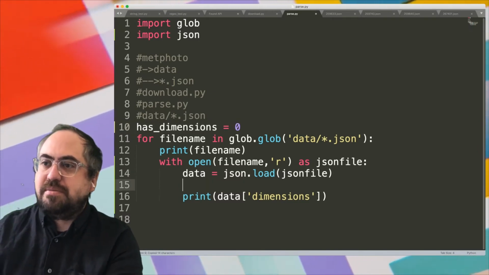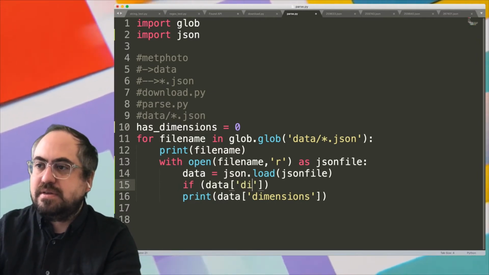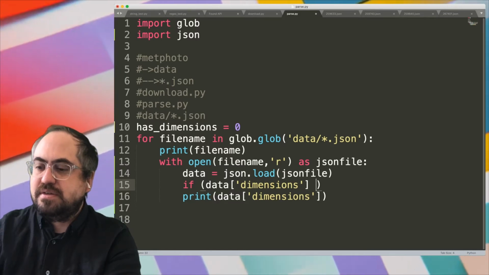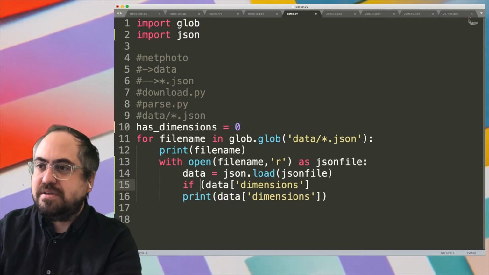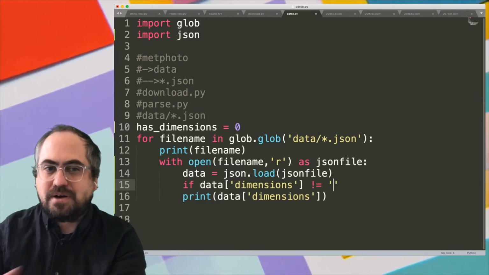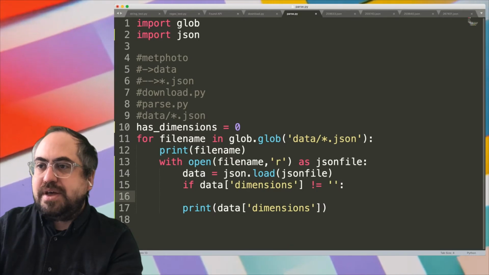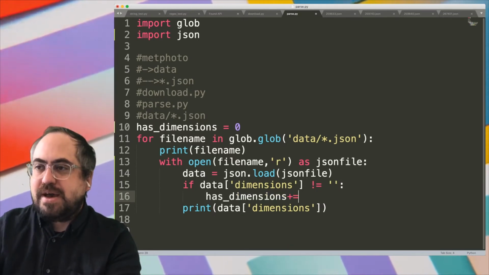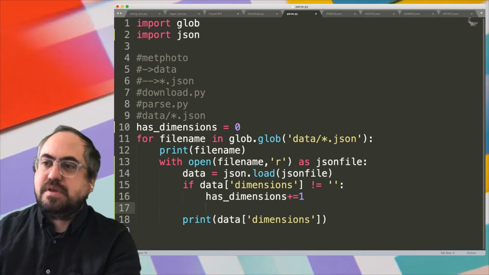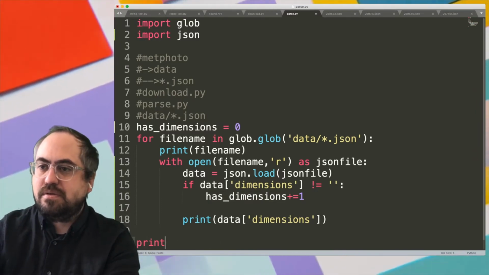And we'll do a little if statement here: if data dimensions does not equal empty, right? Because that's what we saw in the JavaScript file, it was an empty string. If it wasn't empty, then add 1 to this, and at the very end we'll print out the count of the ones that have dimensions.